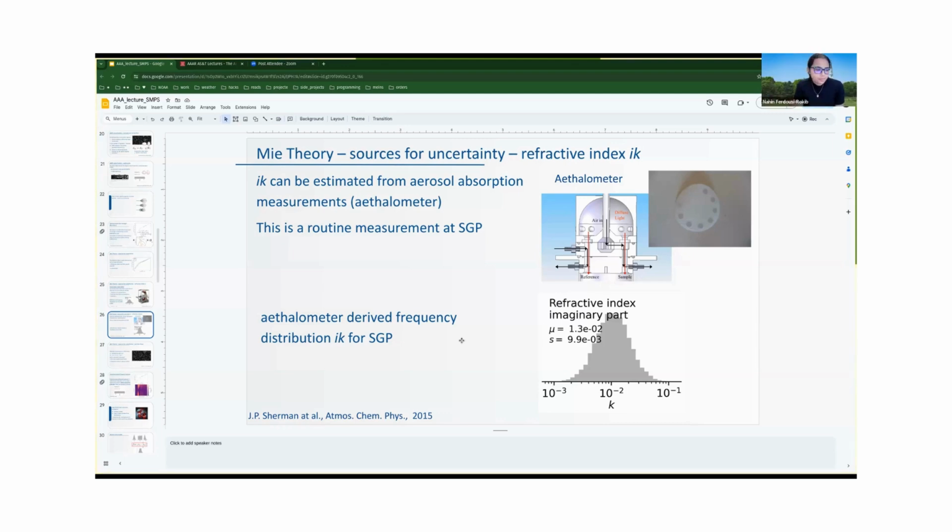Okay, we have a couple of questions in the chat as well. I'll start off with the question: what about using optical particle spectrometers? Yes, I did mention that as a possible solution to this, and I think that should be included. The reason I didn't include it in the study is that at that time, when I wanted to do the closure study, there was no optical particle sizer at SGP. But in general, I think it would be very interesting, and I totally agree that optical particle sizers should be involved in such a study.